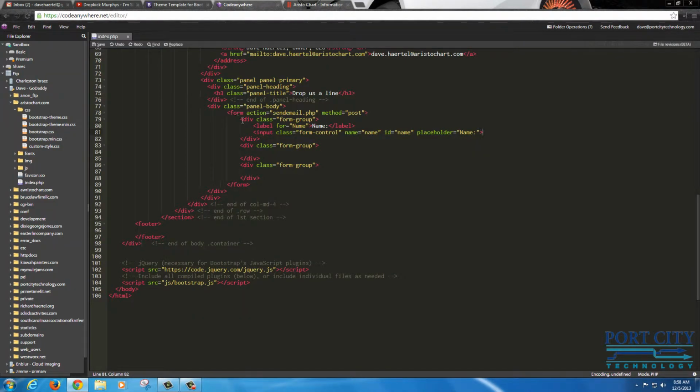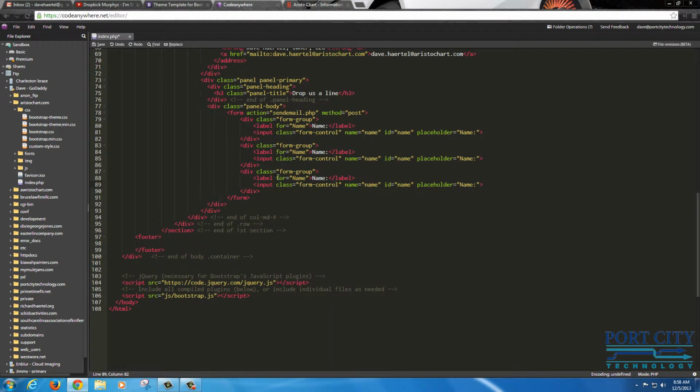All right, and so now that we have that, we should be able to do a couple of different things. This is going to be slightly different. That's actually going to be a textarea. And again, form-control, name equals message, ID equals message, placeholder equals message.